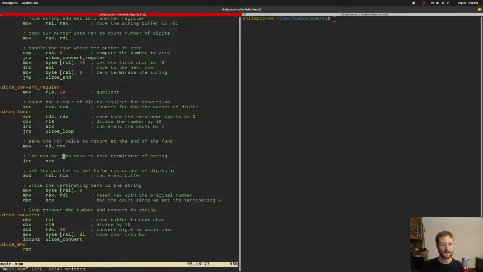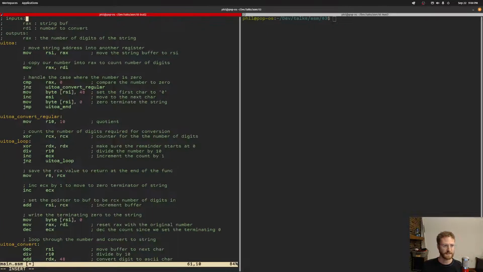Then at the very end of the function, before we go to the end here, this is the conversion. We have to take care of the case where it was 0.